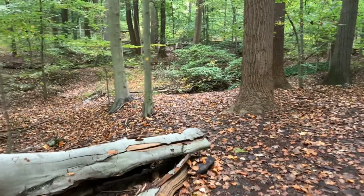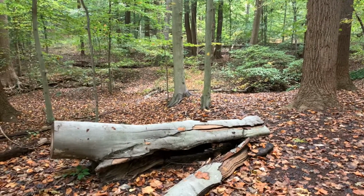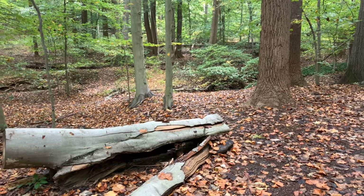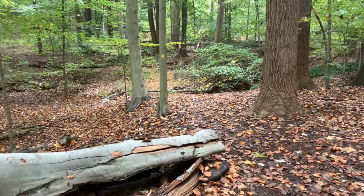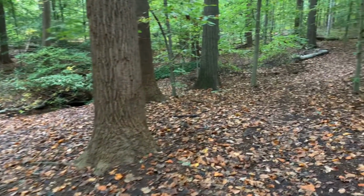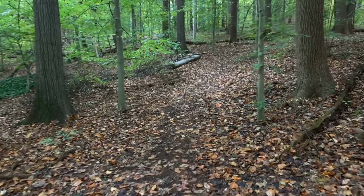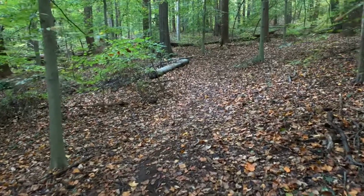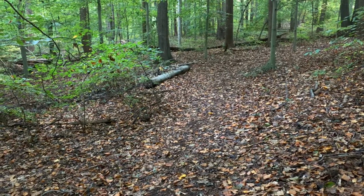So there's some mitigation of this trail. This big log here was not there even a year ago. They had some trees come down in a storm, and they've used it to block off this initial, heavily used trail that goes down by the stream, and have created an alternate route, which I think everybody has taken on quite readily, and that brings you in this direction. You can see in the far distance another log, and that log is again used to limit people from going that original route next to the stream.